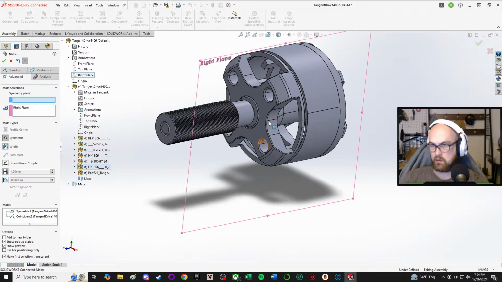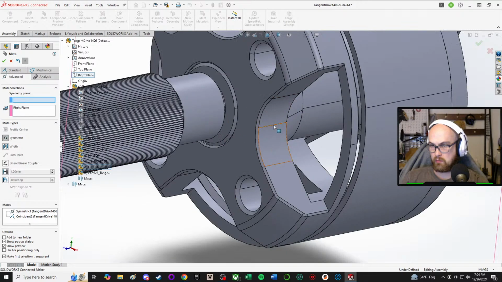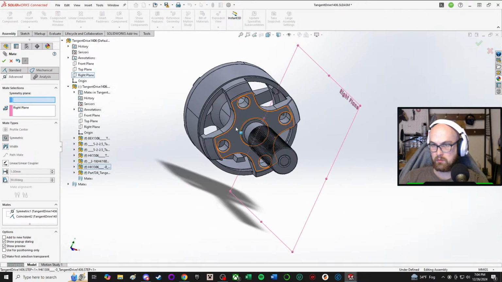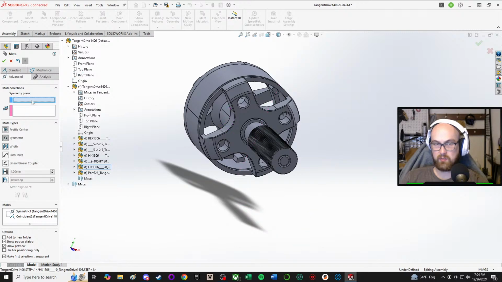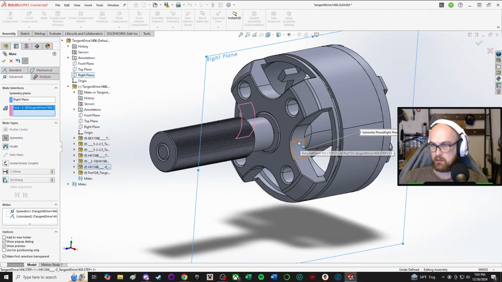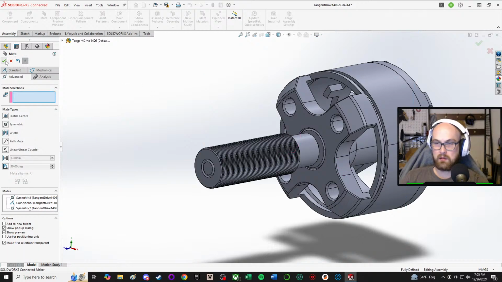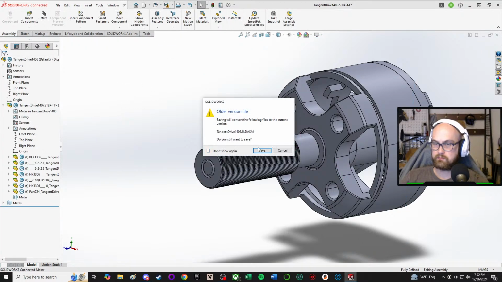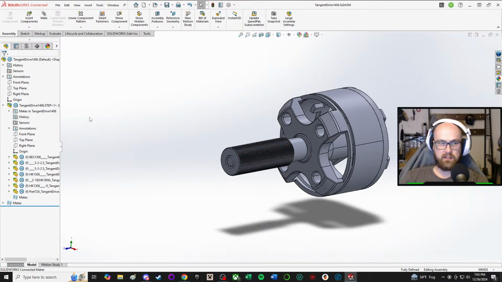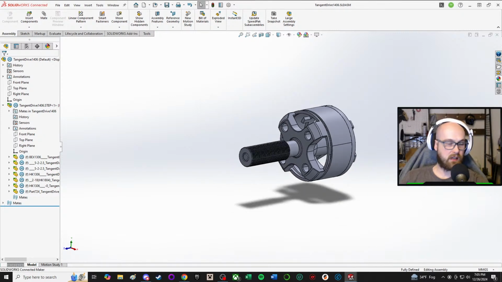Frick. Oh, it's because I put it in the wrong spot. I don't know why it was being weird, because it just wanted to import everything.